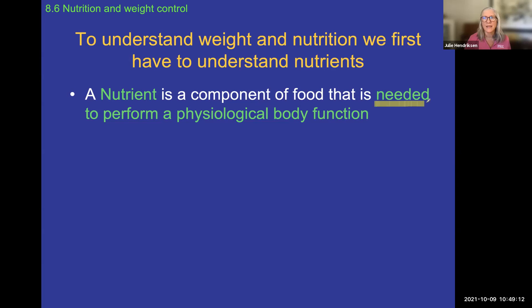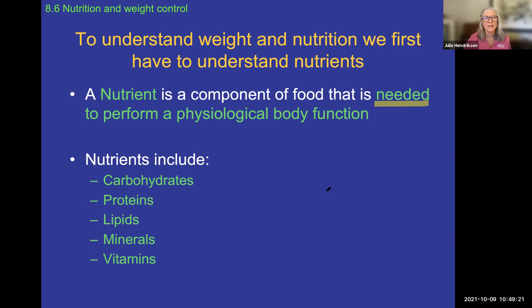It's not just something we want, but something we need — it helps us with those physiological functions that keep us running smoothly. Your main nutrients are carbohydrates, proteins, and lipids, which are what people typically think of as nutrients. But remember, minerals and vitamins — while you don't need a lot of them — you do have to have them in your diet.